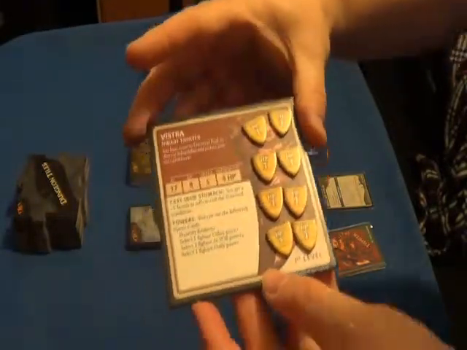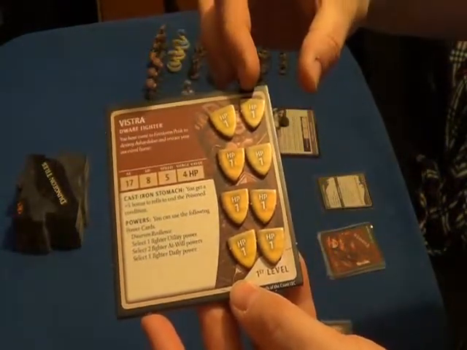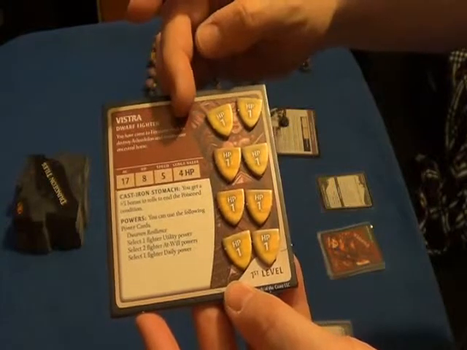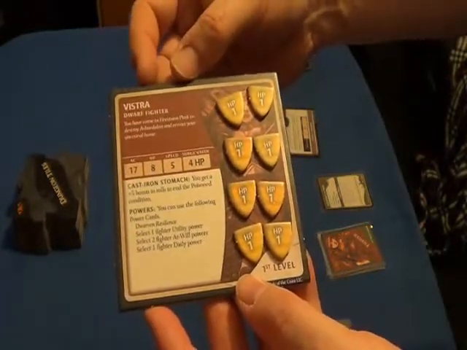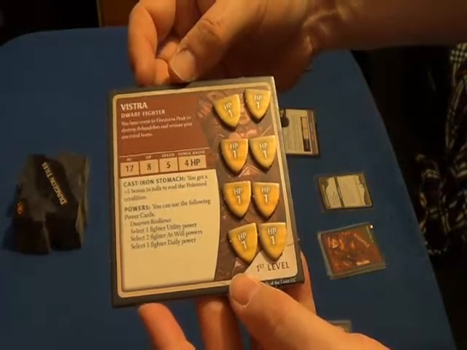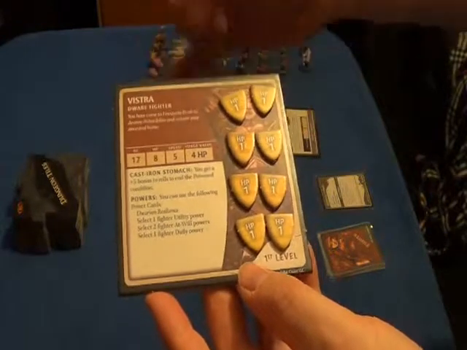has an armour class of 17. She has, as you can see, 8 hit points, a speed of 5 and a surge value of 4. With this one, Cast Iron Stomach, you get a +5 bonus to rolls to end the poisoned condition, which is handy. All I need to do is roll 5.